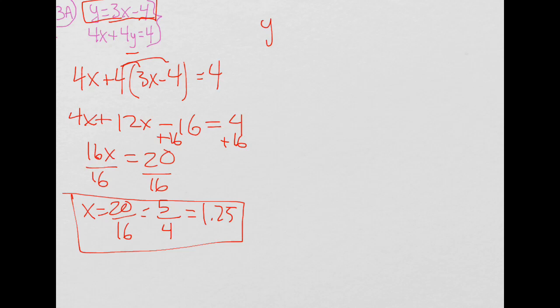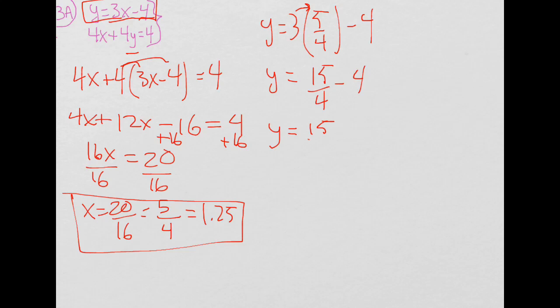So we get y equals 3 times x, which is 5 over 4, minus 4, and we just need to simplify. Well, y equals 3 times 5/4. You might be like, how do I simplify that? Well, just multiply that numerator by 3, and you get 15 over 4 minus 4. And you might be like, how do I combine that? But then you can remember back to what you used to do and get a common denominator. I wrote 14, my bad. There should be 4 down there.